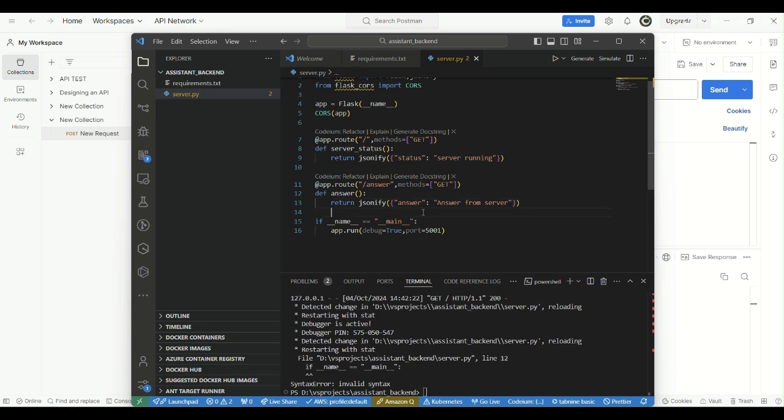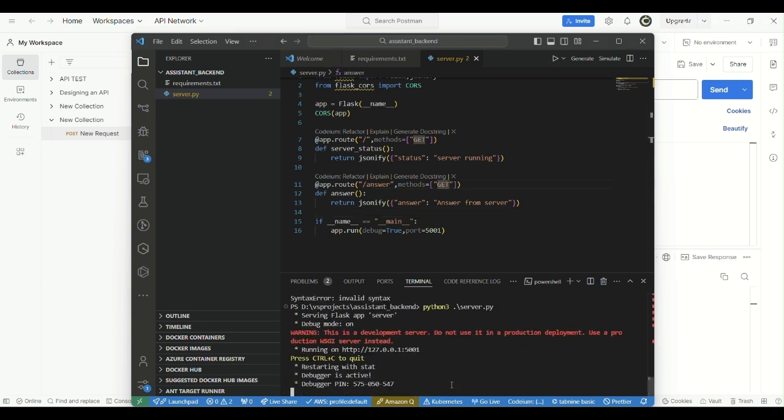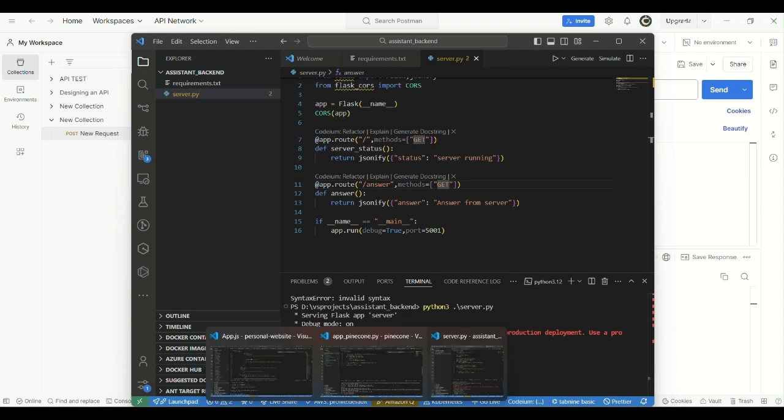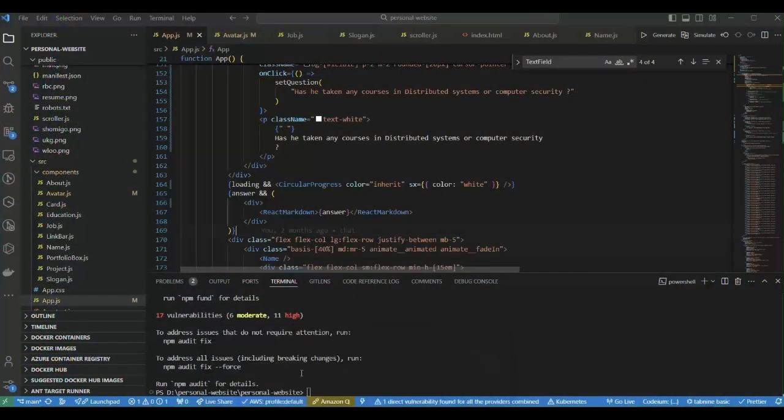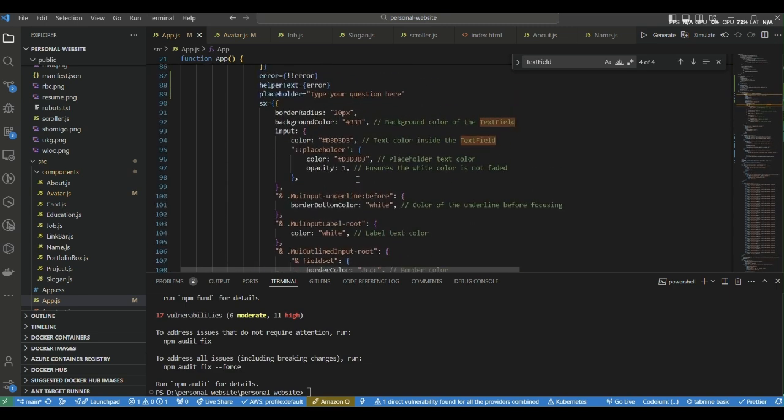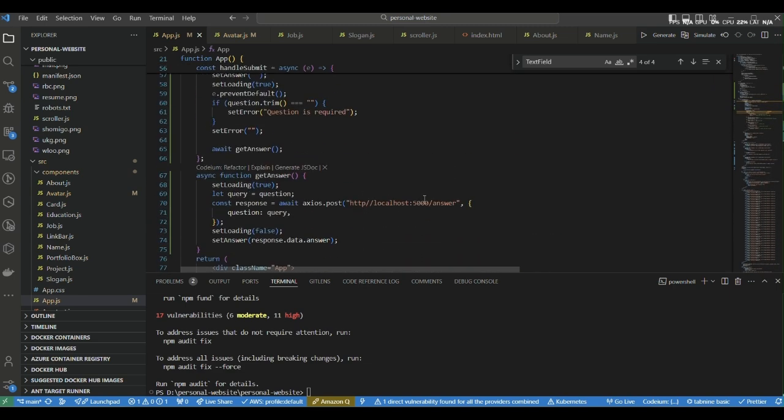We can run this app and test it on the front end right away. Make sure the port is 5001.